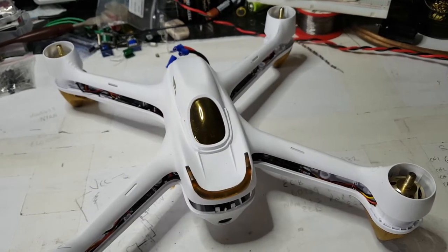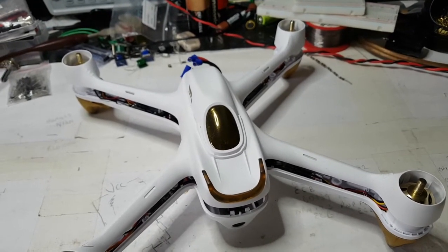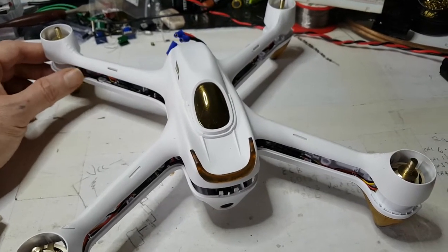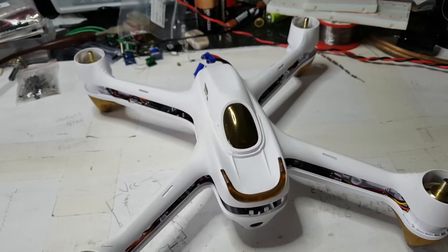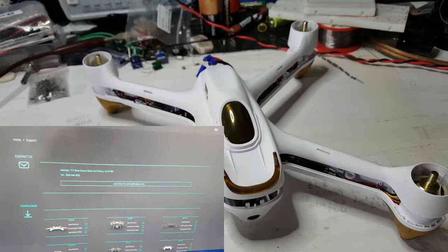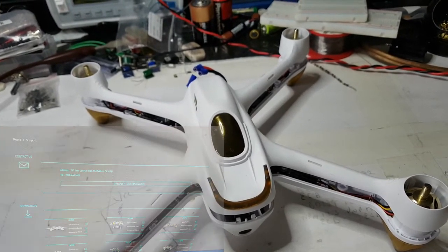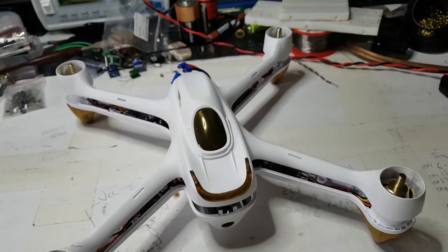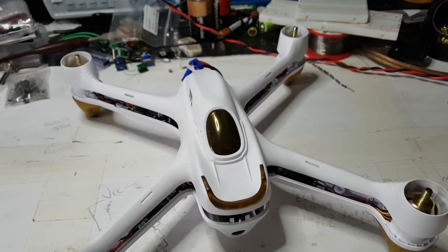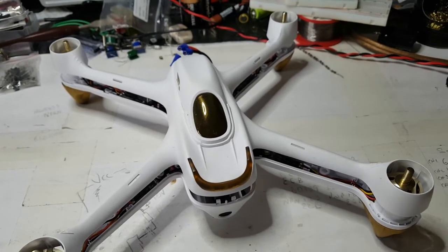I'm not sure how much I'm going to be supporting this brand again. Before I go and buy another flight controller for around 30 pounds, I want to know if this is going to happen again. Hubsan have taken the firmware update for these off their website, so I have a funny feeling the update may have done something to it — and of course they won't admit that, because that might make them liable. Imagine if I was flying this 100 meters up and it came crashing down.